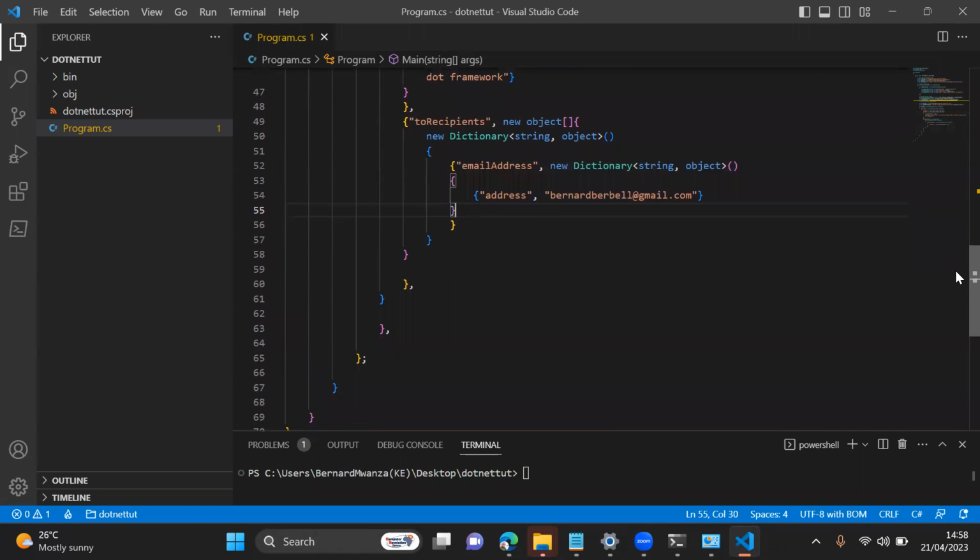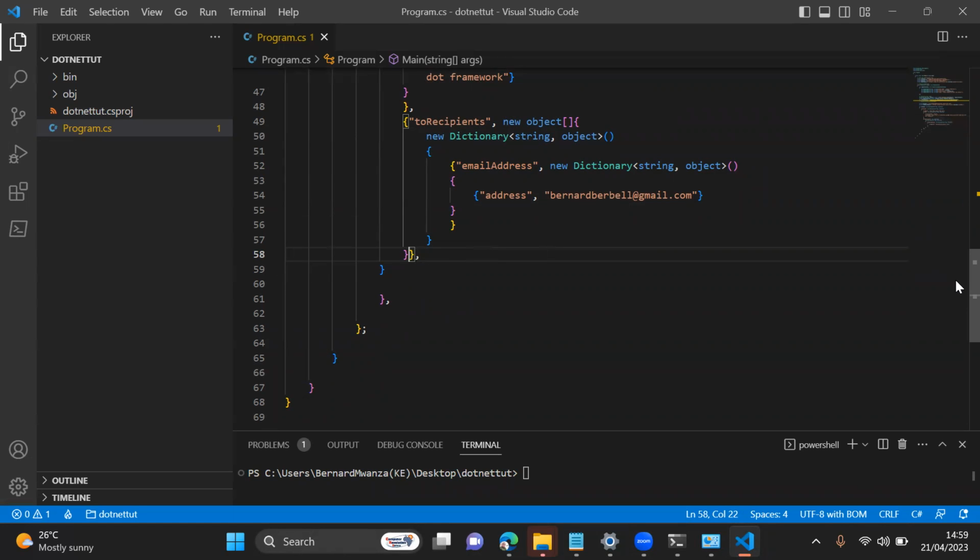Okay. So once we have our recipient defined, I can just try to see what we have. Recipient, I just needed it to look clean.